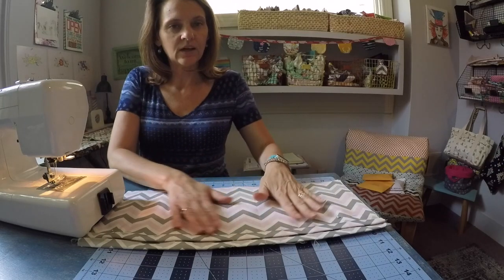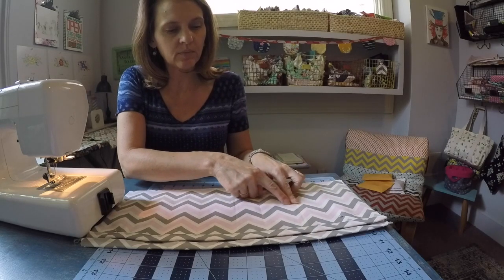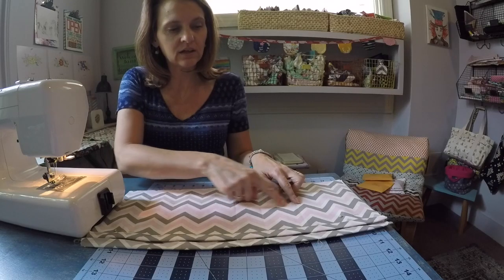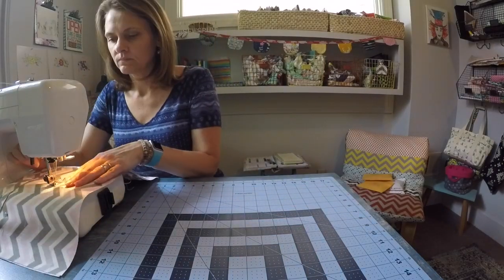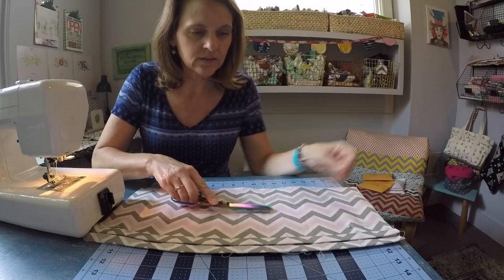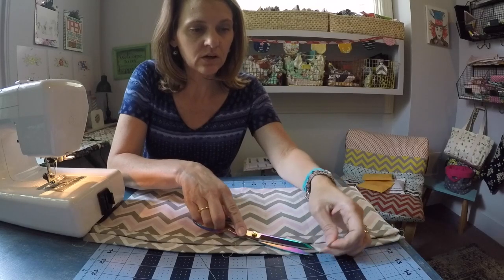Okay, I have divided all of my pockets. For the one that is designed to hold the business cards, you want to come down about 4 inches and stitch horizontally across there so your business cards don't get lost way down in that pocket. And you were just stitching across the 2 pocket divisions specifically for the business cards.